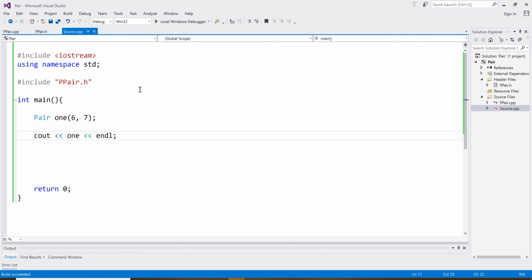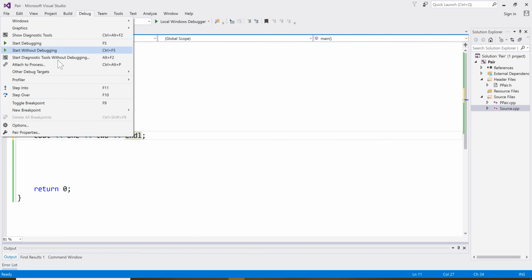And if I created another object, I could also print out that object.